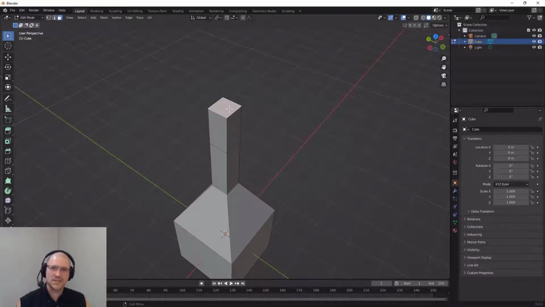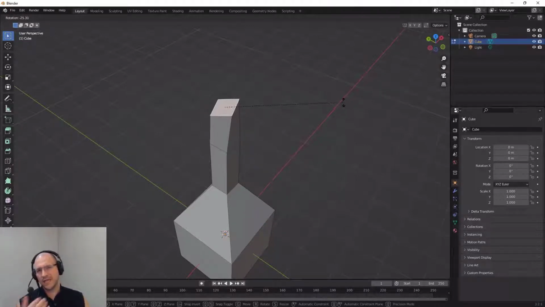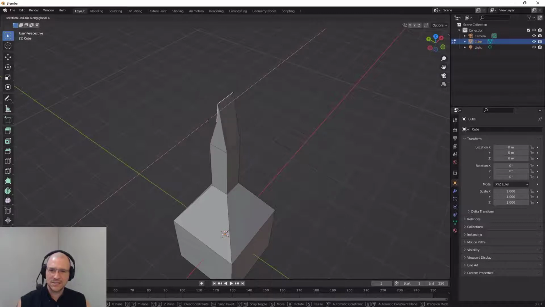I'm going to use a different section. I'm going to use R. So I press R, and now I can rotate. I twist this thing around. All right, now I can also change the axis, because right now it's just going somewhere at an angle from the camera, between itself and the angle of the camera. But I'm going to change this to X, and now you can see it's just twisting it like that.